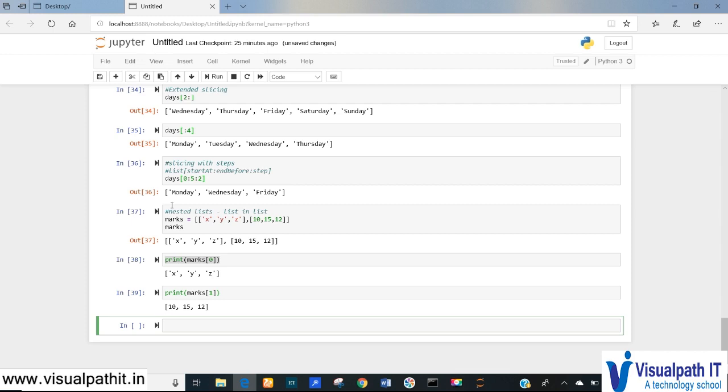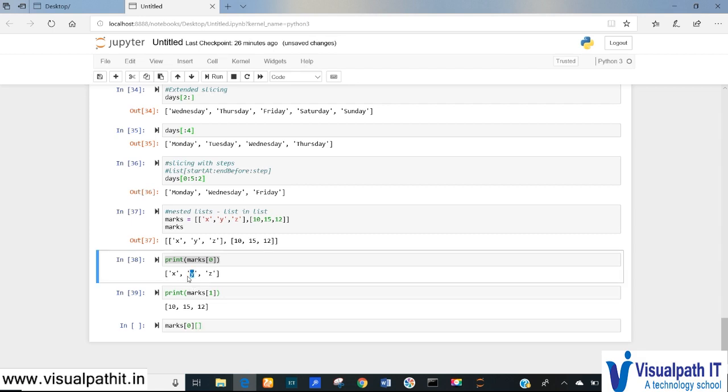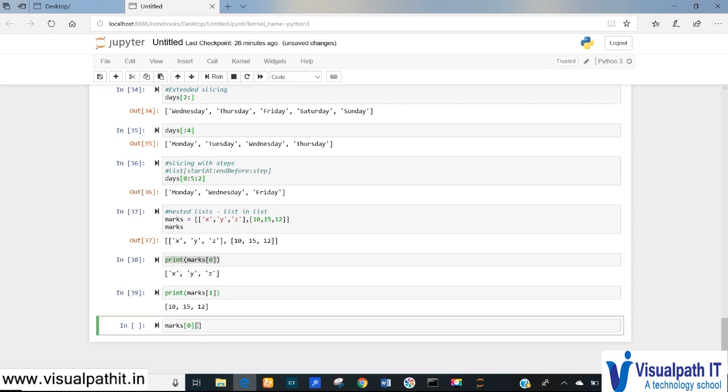Now if you want to print a particular element, like 10 or z or 15, then you have to define another square bracket. So first 0 is defined, so this is displayed, and then the x, y, z list is subsetted. I want y. Since indexing starts with 0, this is 0, this is 1, this is 2, so I want y.